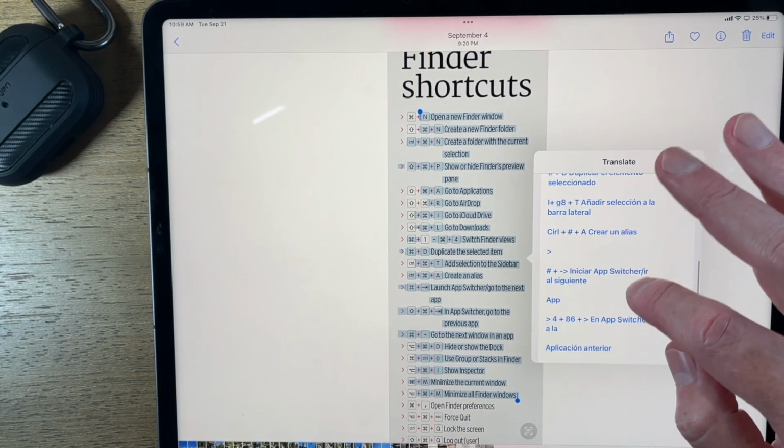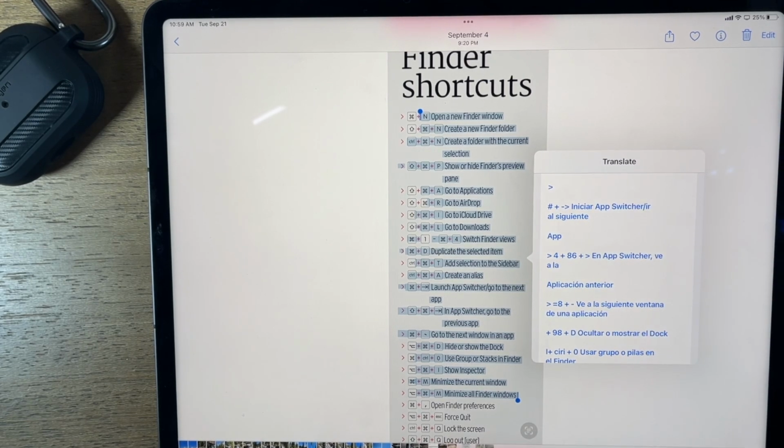This is really cool, especially if you're going to be traveling and maybe there's a sign that you're trying to read that you can't quite figure out, or maybe there's a phone number that you need to call and you don't have a way to get it down quickly on your device. You can take a picture of it, refer back to it later, and you're able to call that phone number right from your device by just clicking on it. And you can do the same with addresses just by taking a picture of the address, clicking on the address, and Maps will automatically get you directions to that address.